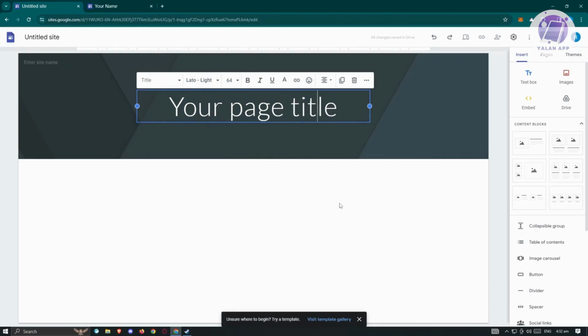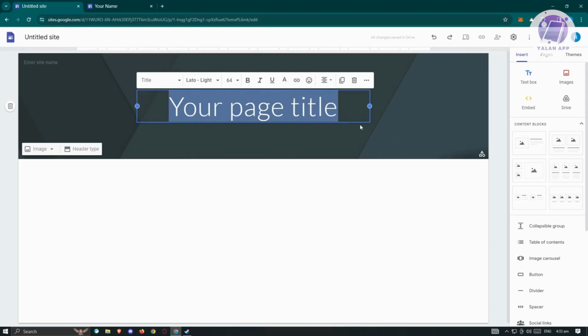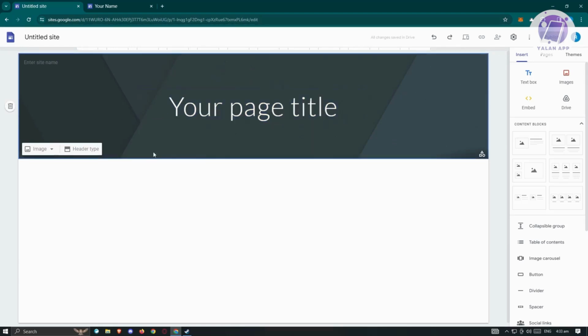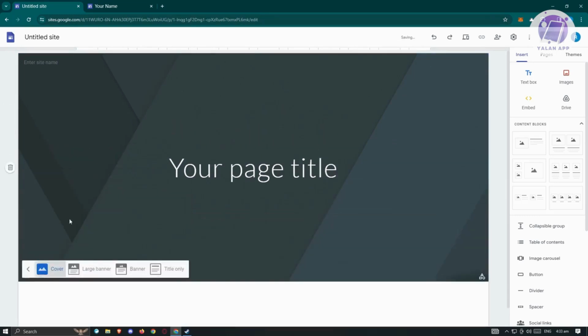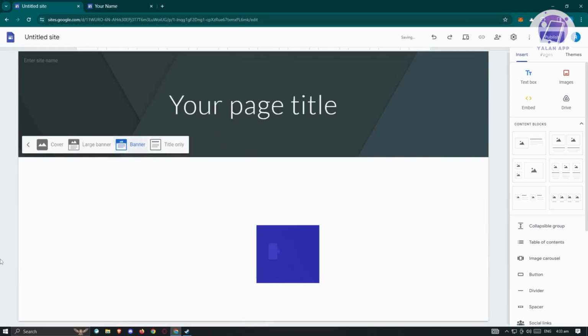Now in this case, I won't be showing you exactly what features or styles you might need to include, because the styles depend on your preferences. Depending on what you like and how you want it to look, it might change. So I'm assuming you already know the basics of using Google Sites, but just to give you an overview, this is the section where you'll be able to change the title for yourself. And if you click on a specific section here, you should be able to change the header type and the image for it. For example, if you want to make it a large banner, a cover, or even a banner here, you could go ahead and choose that.